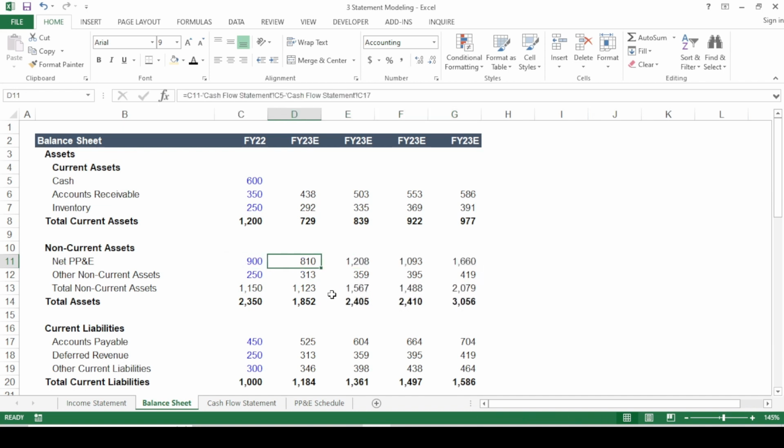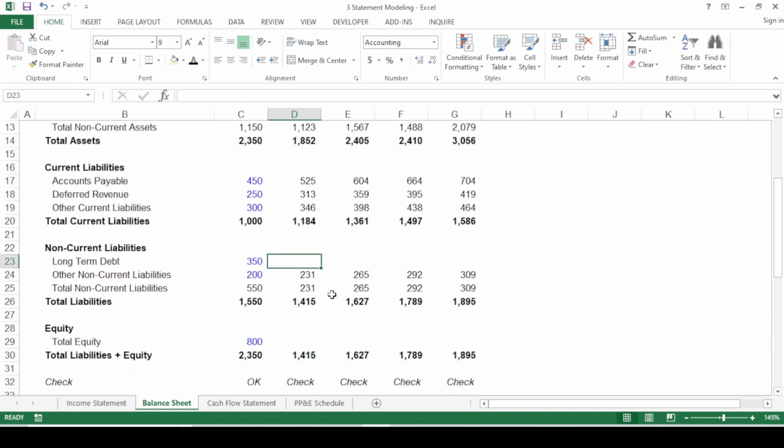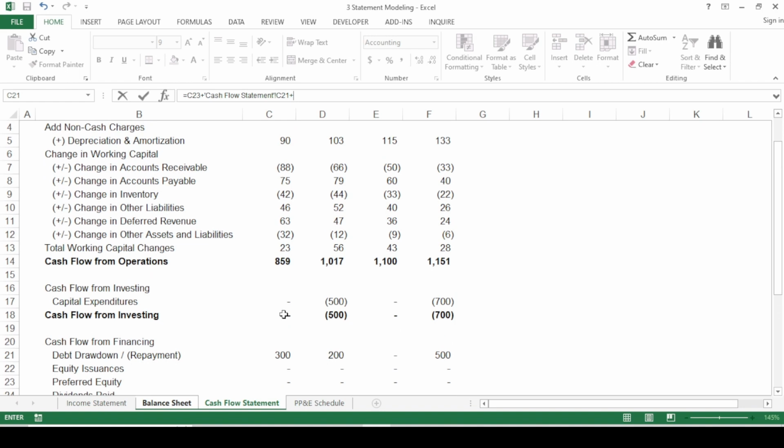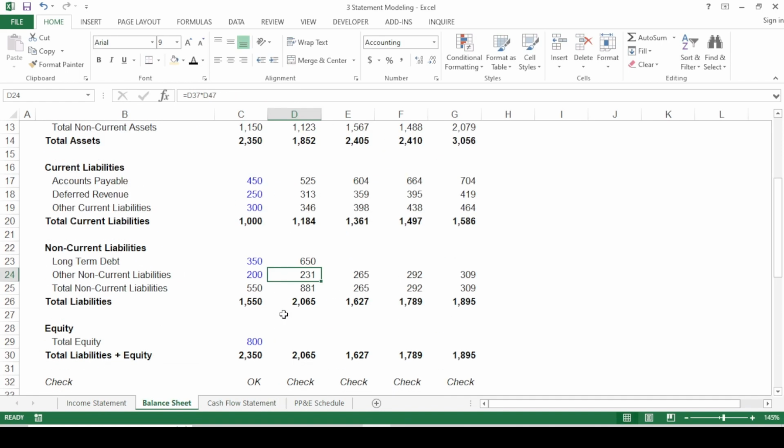So this is my closing net PP&E. Then with the long-term debt, for this I'll go to the previous balance and I'll add. So here I can link it to the debt drawdown, and there is no other item that we need to link it to, so I'll just press enter. So this is the debt balance that we have.